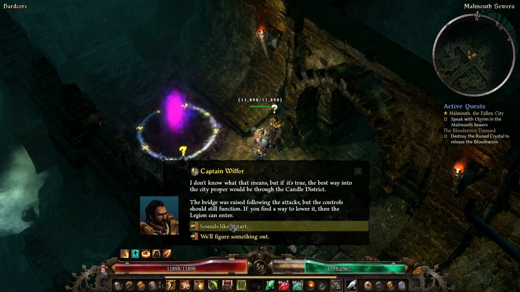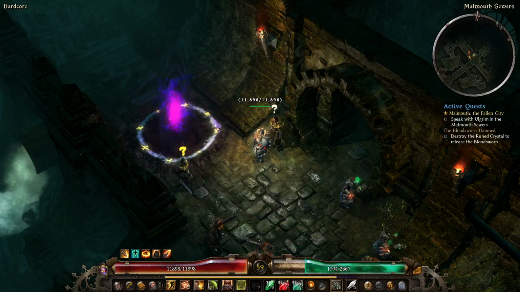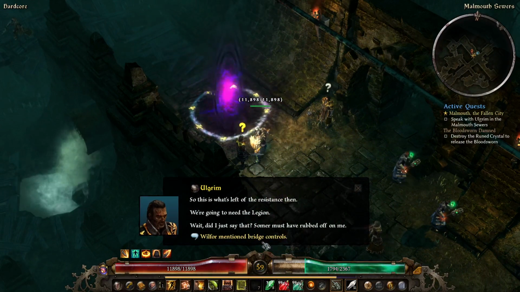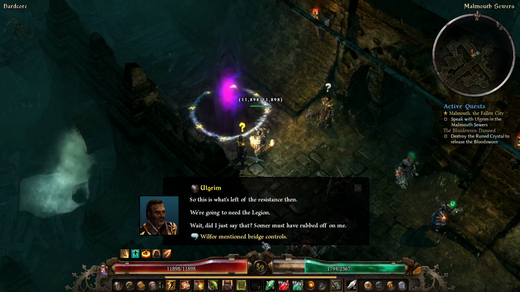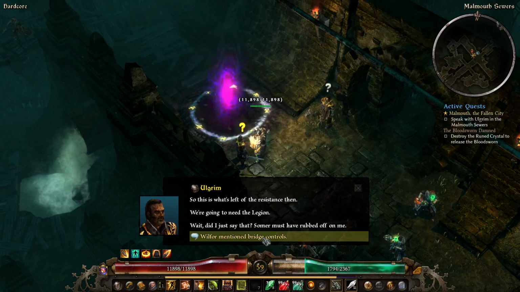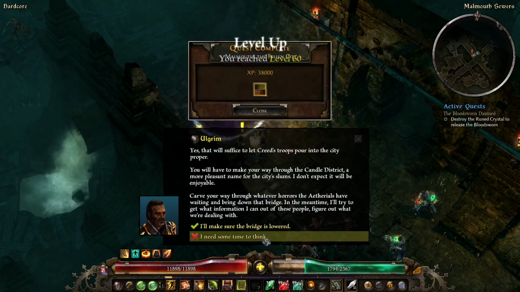What time is it? Okay. Yeah, it looks like I've got a little bit. All right, so we're going to, sounds like a start. All right. So, this is what's left of the Resistance, then. We're going to need the Legion. Wait, did I just say that? Somer must have rubbed off on me. Yes, and we are leveled.